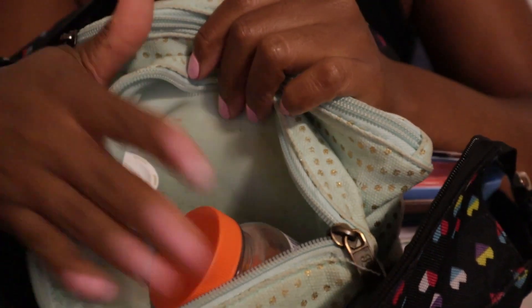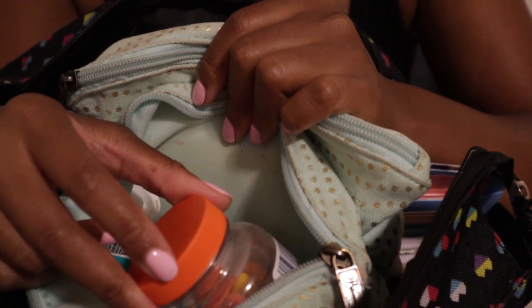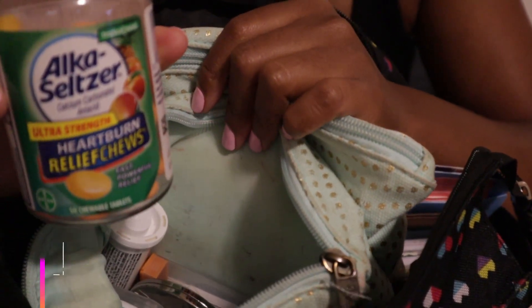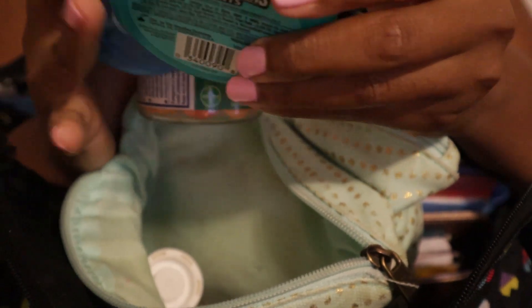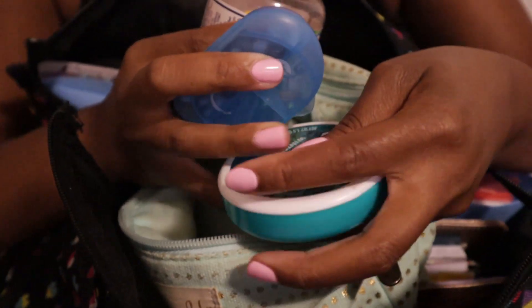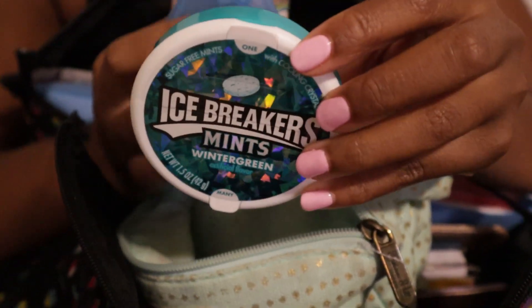This bag of goodies in the front has all my medications. If you're somewhere for eight hours or more you've got to make sure you're taken care of in all ways. I've been at work with a headache plenty of times, and times I've had heartburn — so I have Alka-Seltzer for heartburn, upset stomach, and indigestion. I've got iron pills, and I had some dental wax — I'm done with braces so I can actually throw that out. I do want to get Invisalign though because my top tooth isn't as straight as I'd like.